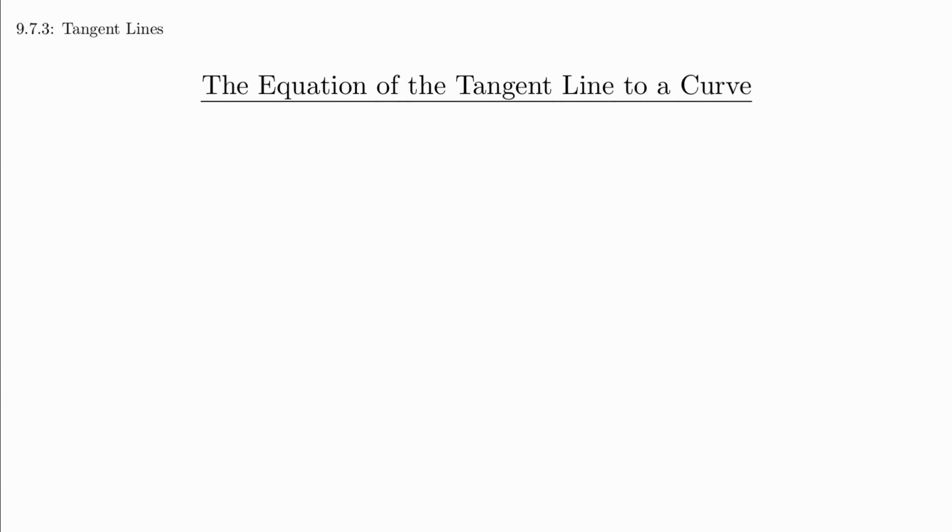One of the big applications of single variable calculus is finding the tangent line to curves. Let's review. If we graph the function y equals f of x, we get a curve. If we pick a specific value of x, say x equals a, then we can plug that in to get a point along the graph. The derivative at that point gives us the slope of the line.